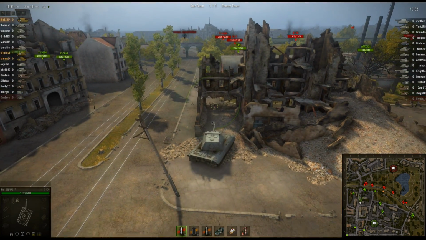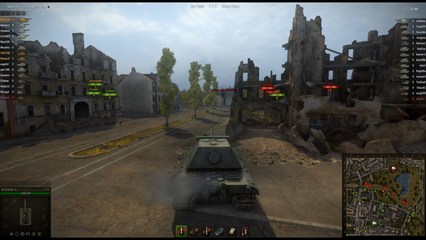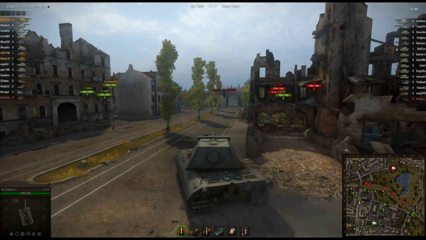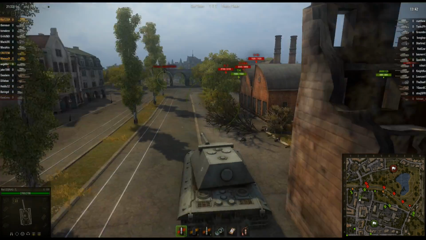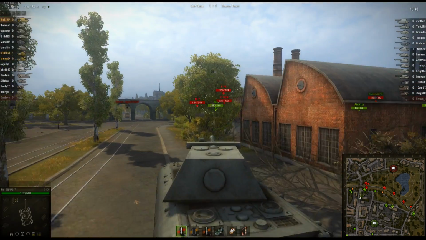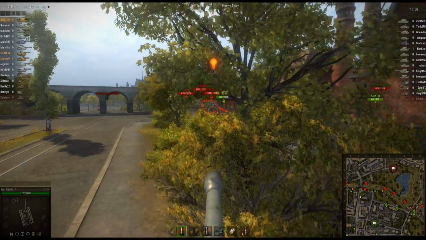If you can get side shots on, well, I guess if you got 750 damage, you can get a side shot. Just shoot that. It's gonna go right through. So with this tank, you really need to pick out the weak spots on the other tanks, because if you don't, you're just gonna bounce off every shot, no matter what. Here's an E75. Let's see what he can do against this guy.